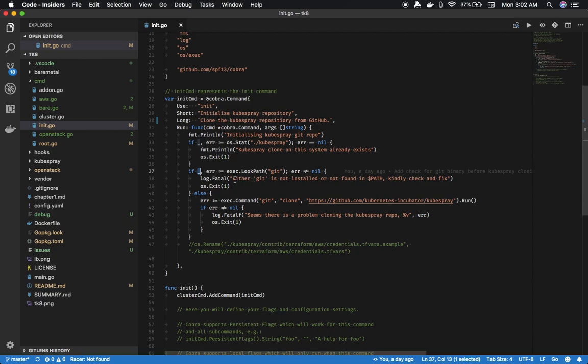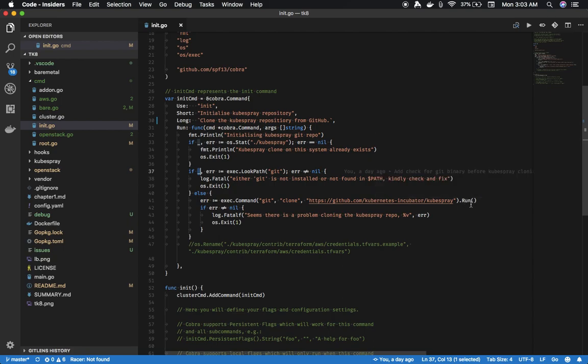So yeah, it goes ahead and prints this particular message, and then does an OS exit with exit status 1, which basically is for file not found. In case the error is actually nil, then it goes ahead and executes this particular command, which is git clone this particular repository.